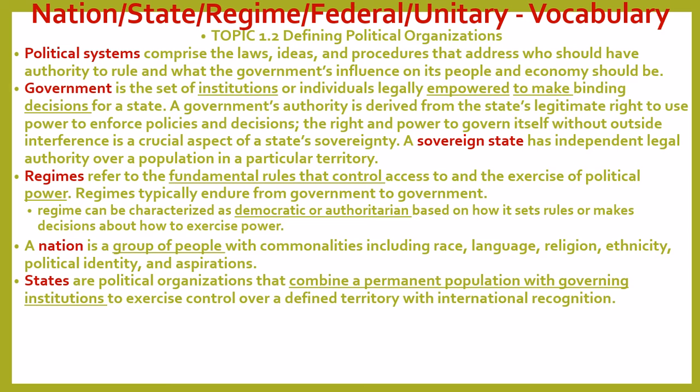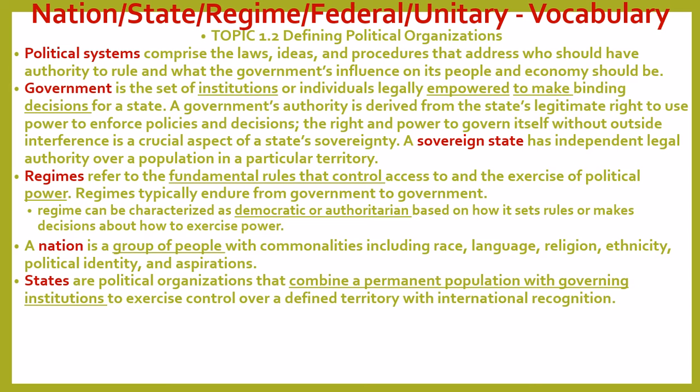All right. A nation. The nation is basically the people, right? It's a group of people with commonalities that include race, religion, language, ethnicity, political culture, political identity. So it's just a group of people, the people that make up a state. So let's talk about states. A state technically combines nation with government, right?